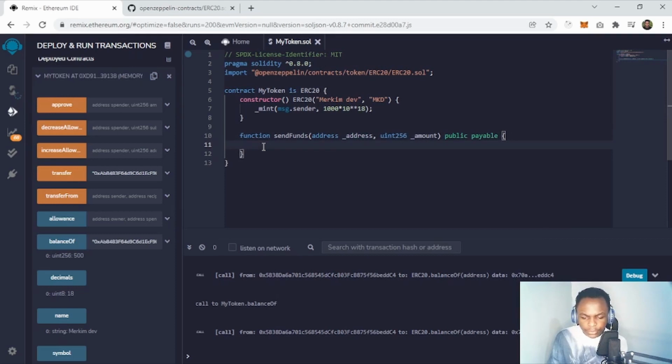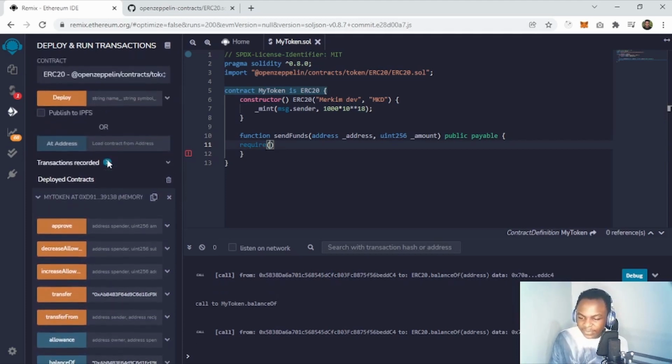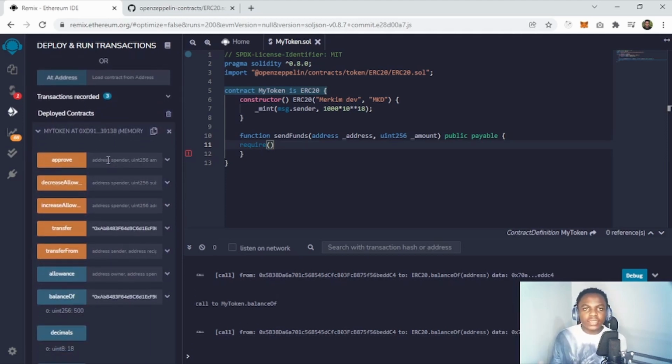And all I'm going to do right here is to require, first of all, before I send the money, I have to check that the person calling this function, the person who wants to send the money, actually has that money. Because it doesn't make sense if you are trying to send money that you don't have. So here we have a method called balanceOf, and this is going to be the balance of the message sender, and message sender is the person calling this function.